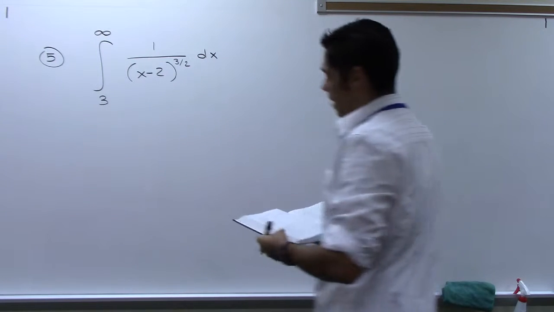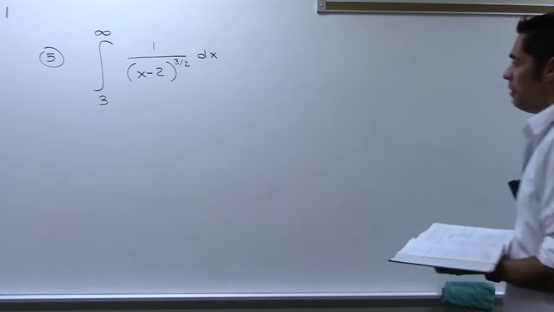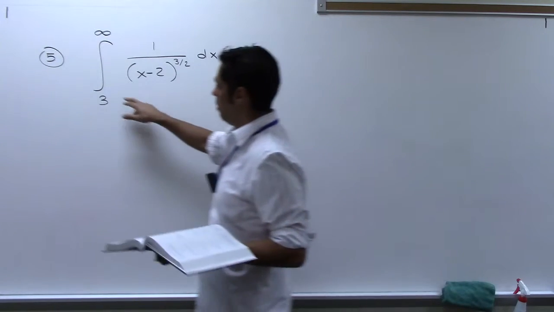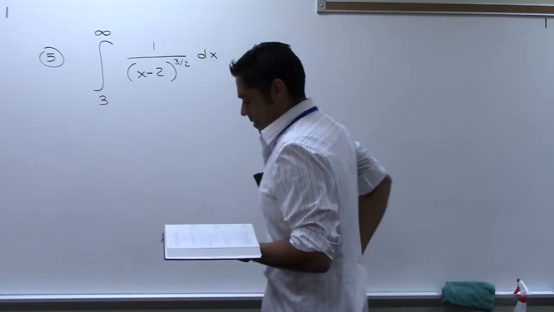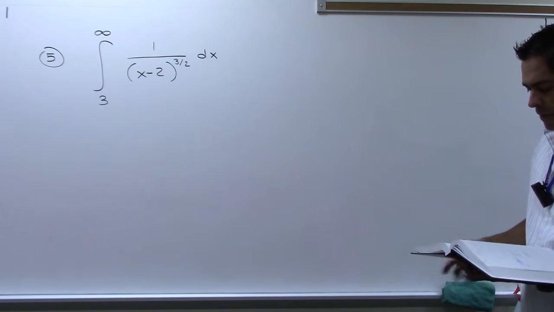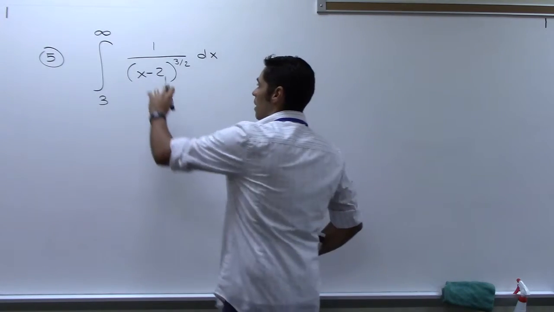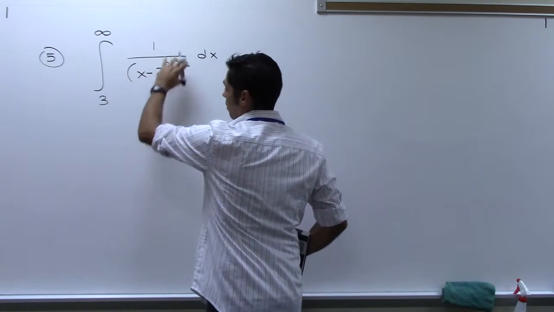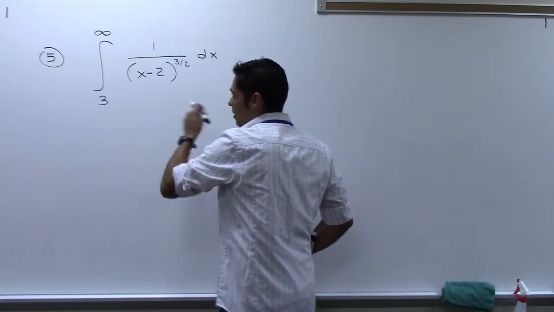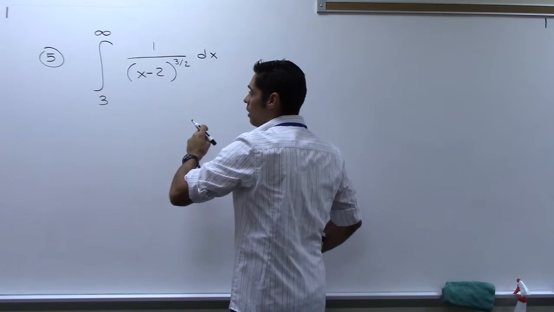All right, so what we have here, remember there's two types of improper integrals that we're looking at. Type 1 were called infinite intervals, and that would be where our interval is actually infinite. And then the other type that we have in this section, type 2, is a discontinuous integrand, which would mean that we have some discontinuity inside the integrand, somewhere where maybe the denominator goes to 0 when the numerator goes to a fixed number.